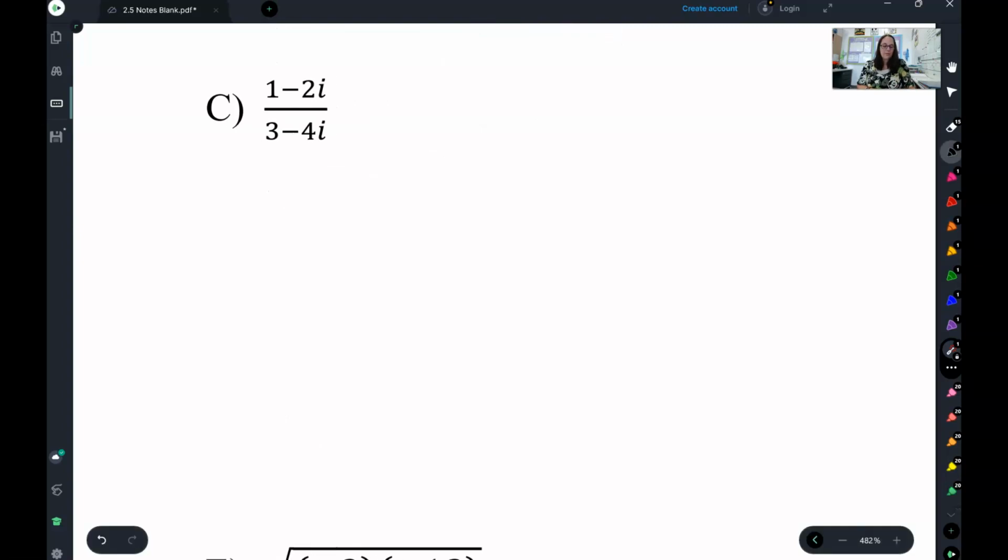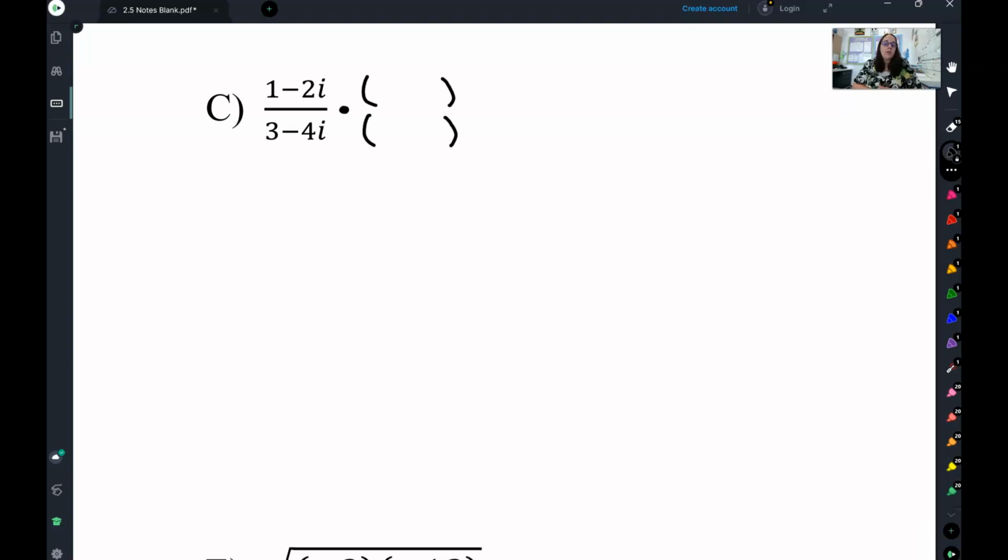Now let's talk about dividing complex numbers. Dividing complex numbers is very interesting because we're not actually really going to do any division. We are actually going to multiply by what we call the conjugate. The conjugate is where the middle sign changes. So we are going to multiply by the conjugate of the denominator. So I take this denominator, I have 3 and 4i, and then I'm going to change the middle sign from a minus to a plus. That's a conjugate. You change the middle sign.